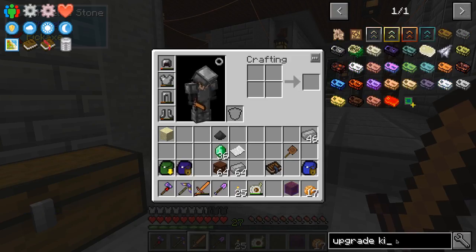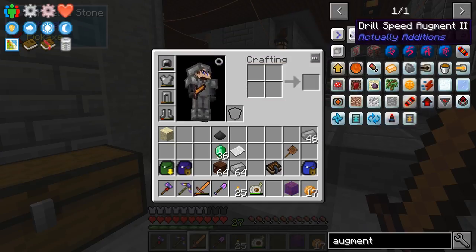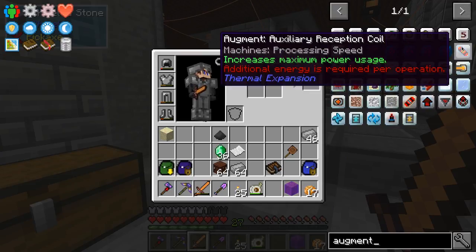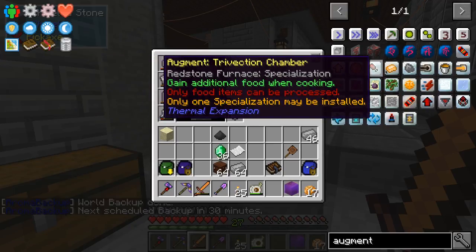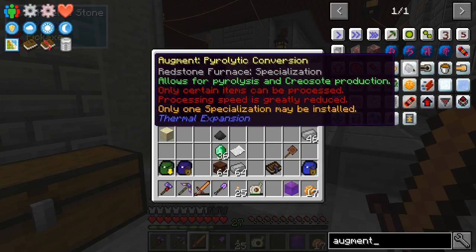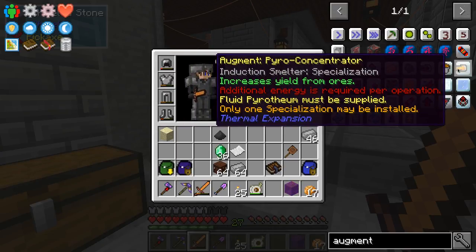And one of those augments will give us faster speed. Not actually additions. That's the one that I'm thinking of right there. Auxiliary reception coil. Wonder if there's a specialization for it. Secondary output, don't care. Don't care. Nope. Flux anodizers. That's for the redstone furnace. Redstone furnace. Pulverizer. Let's see. Induction smelter. Increases yield from ores. Yeah, that's not what we're looking for, but that is interesting.